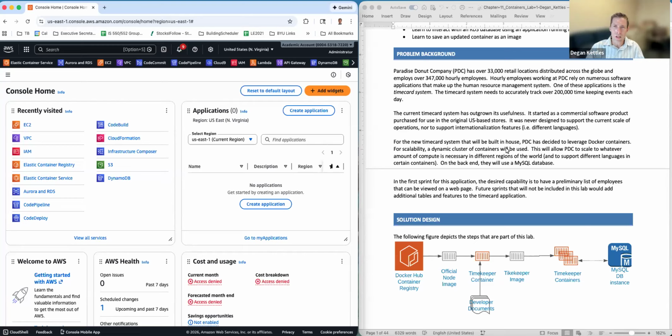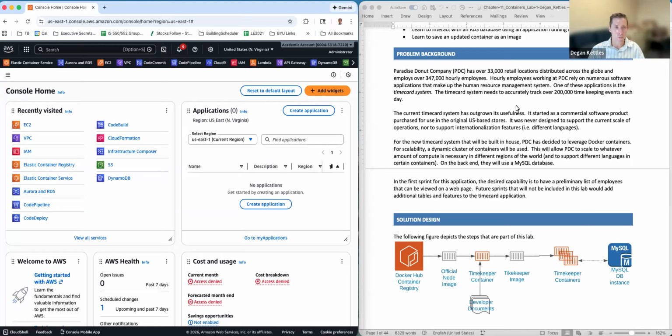All right, so the context for this is imagine that your donut company has 33,000 locations across the world, and they have an old timekeeping system so that people could clock in, clock out at each store. So the idea of who the person is and which store they work at are some of the relevant items. This fictitious story says they used to have maybe a US-based timekeeping system, and now they think, hey, we need something that's going to be a little bit more complicated. And so let's start it from scratch.